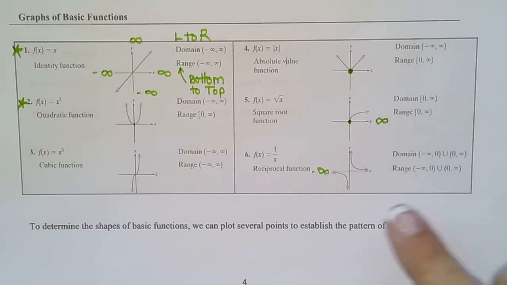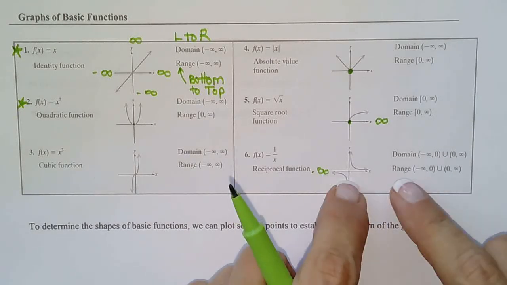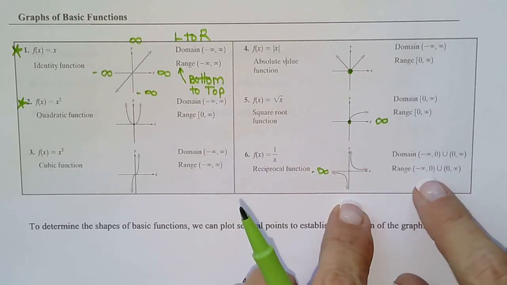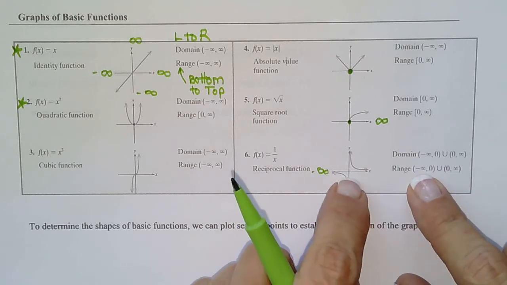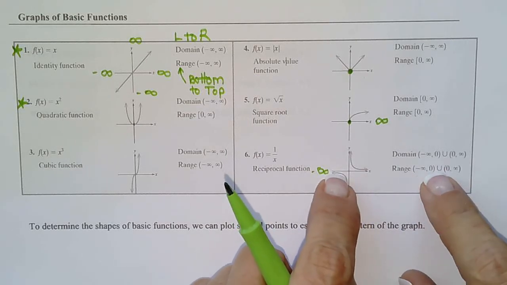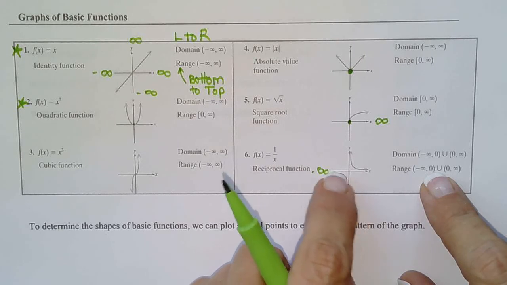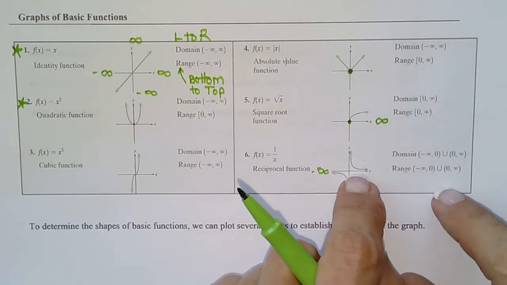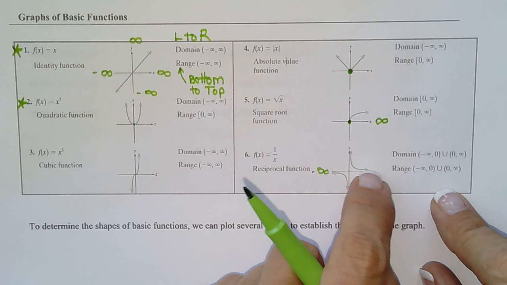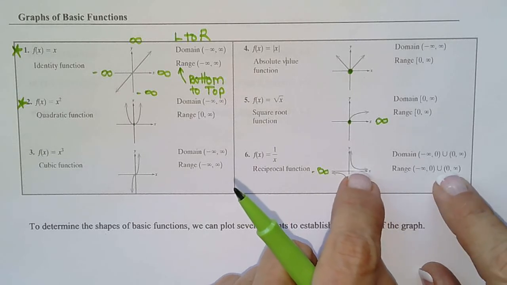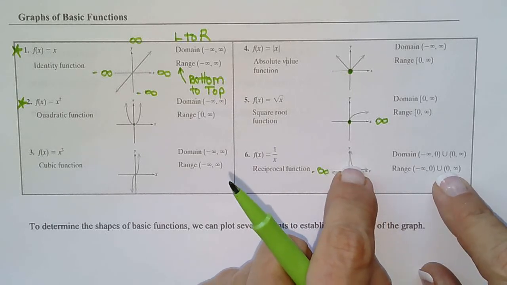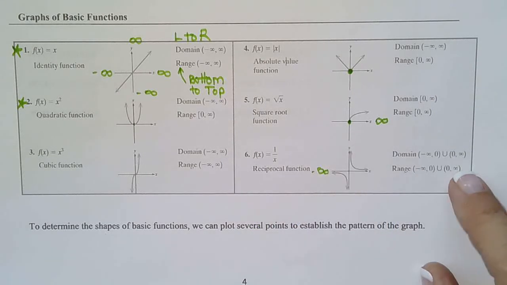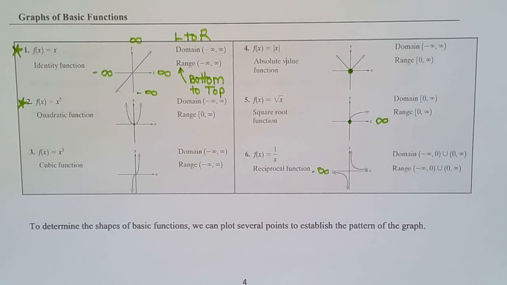And then the range is the same thing. Going bottom to top, you can see the lowest y value is negative infinity. And it goes up to 0, but never touches 0. So we put 0 with a parenthesis, and then we have to unite it with this range, bottom to top. So this starts right above 0. So 0 with a parenthesis and goes up forever to infinity.